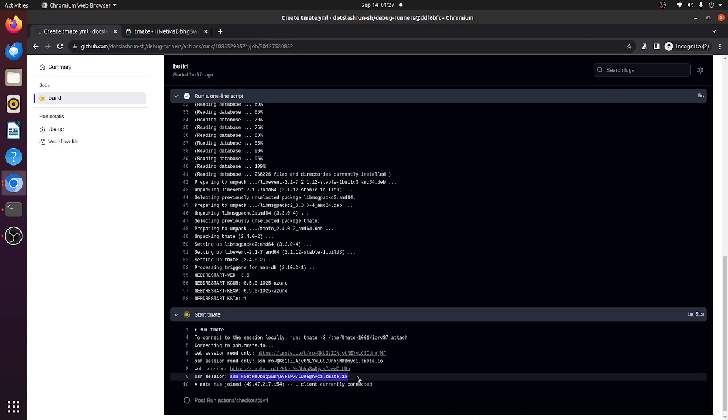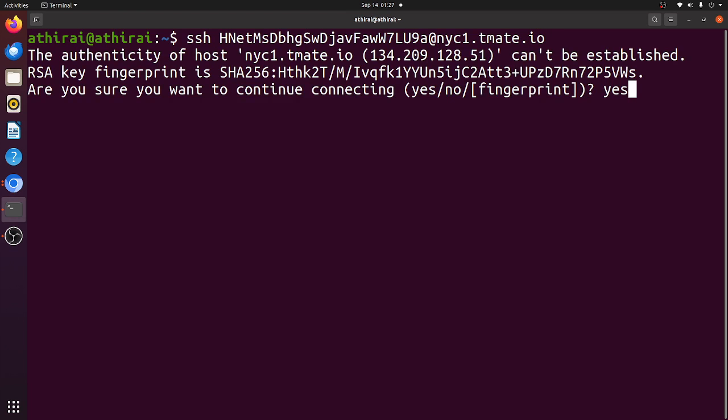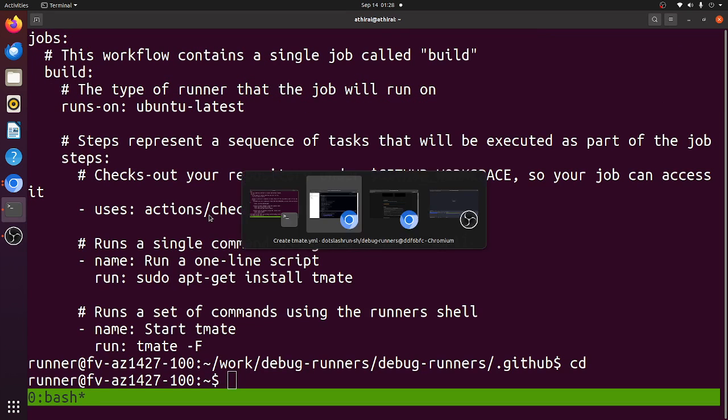Now there is another option to connect through SSH also. Let's try what happens when we connect through SSH. This will create a mirror of the session. Now when I connect to the session, it will ask for the SSH connection. Now you can see it is the mirror of whatever we are seeing in the browser.